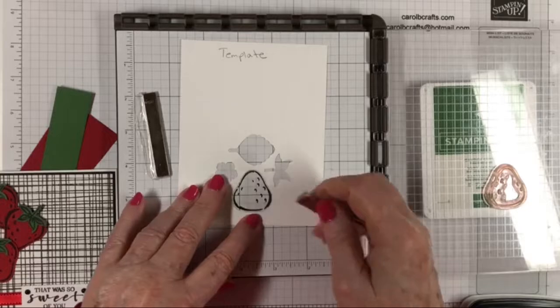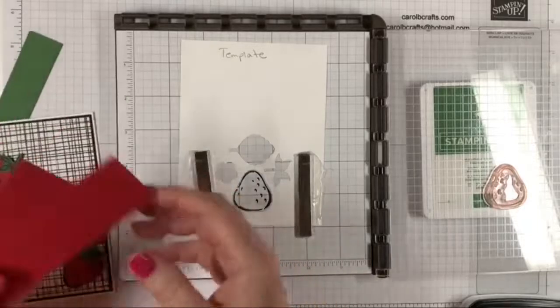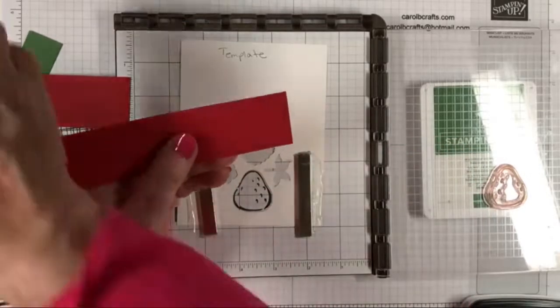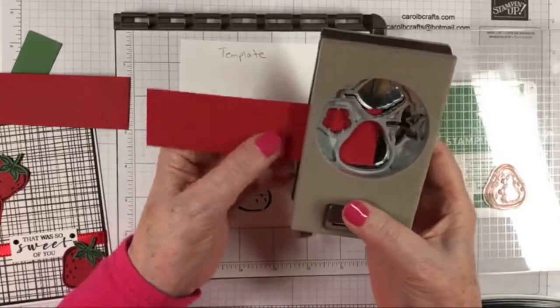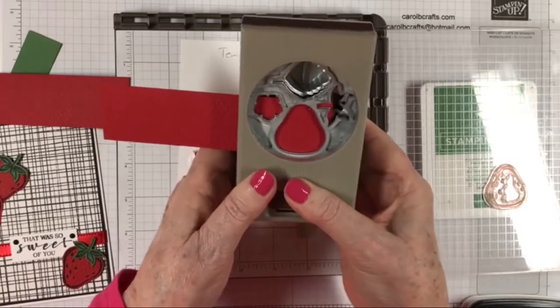All right, so now we need some strawberries. So grab your Real Red and your punch. Start over to the far right and punch. Don't worry about anything else. Just make sure you have plenty of strawberry in there for your strawberry. And you punch. Okay, there's one strawberry.